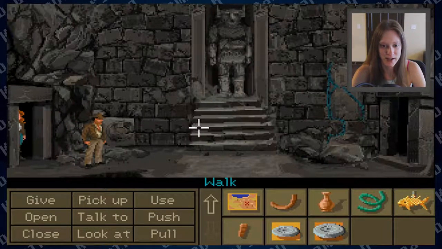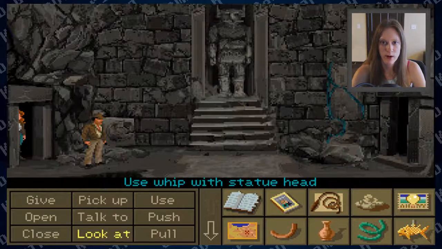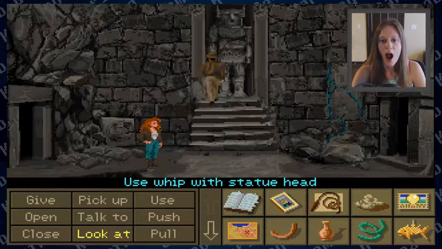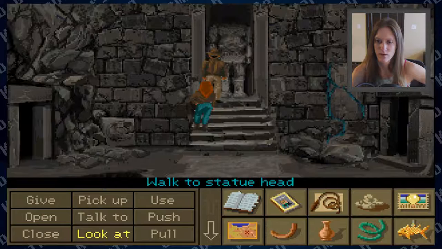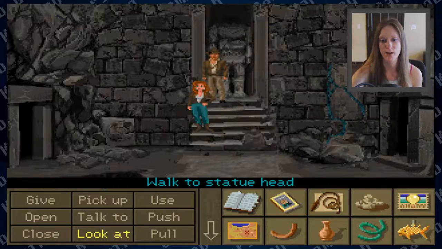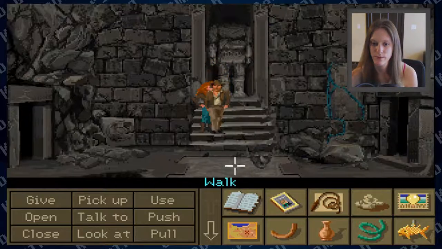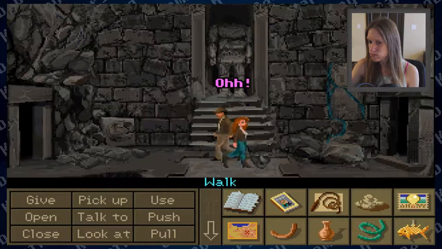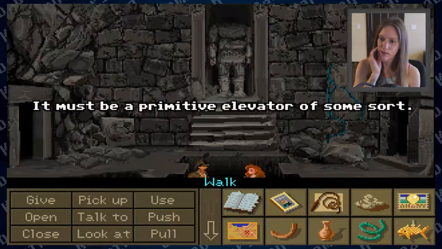Here we go. This is what I need. So, this is pretty straightforward. You use your whip on the head of this statue. Get behind me, Sophia. Because the weight of that will push down this pressure plate right here, which we need. So let's get on this pressure plate. Sophia, get over here. Oh!